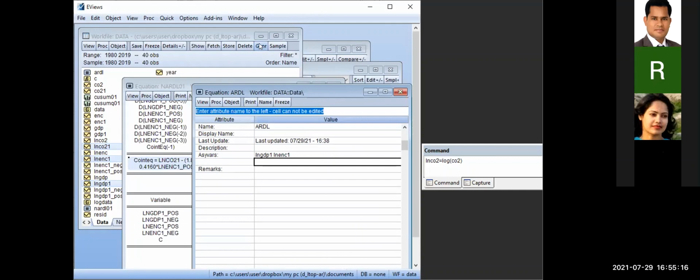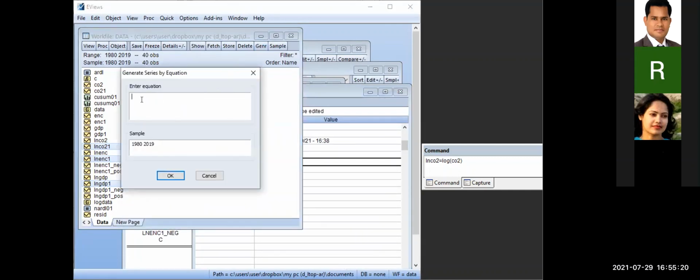Okay, go to generate. Here you click generate, and I just paste this one here. Now I just rearrange this and rename it ECM.